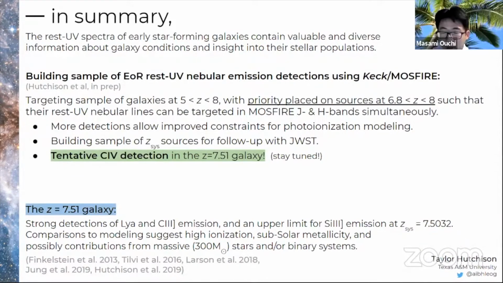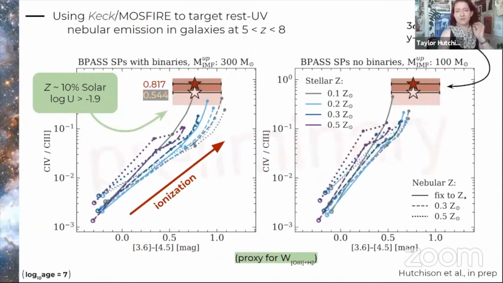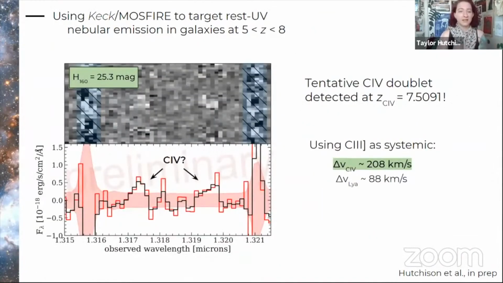All right. So the next question is from Joris Wistock. Do both lines of the carbon-4 doublet have a consistent velocity offset from systemic? Yeah, that's a great question. They do. I can go back to that so you can look at it. Yes, they're both offset. They're perfectly separated based on the redshift you derive. I did get this redshift from the first line just because it was stronger, but they are well offset. There is an interesting shape to the second line, which might have certain implications, which I don't feel like I should go into just because we don't have a good enough resolution for this, but they are offset the same amount.